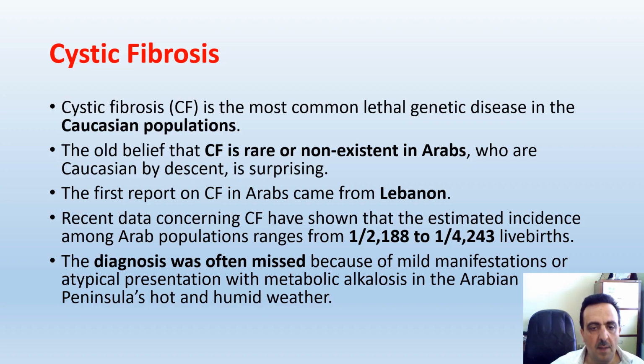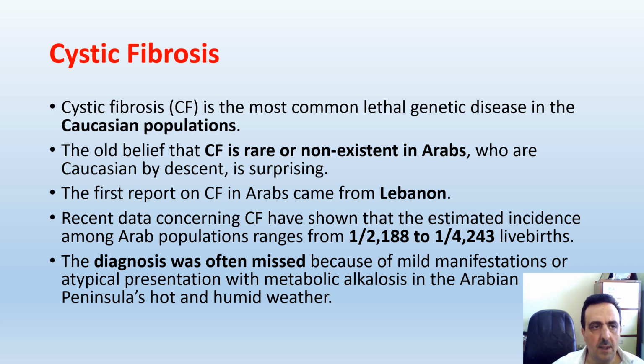And actually, what happened is that initially it was diagnosed in a Lebanese family in the 60s of the last century, and after that it was diagnosed in lots of other countries in Syria, in Saudi Arabia, in United Arab Emirates. So we found out after that the diagnosis was missed because of the mild manifestations of cystic fibrosis in the Arab patients, as the weather is very hot and humid.